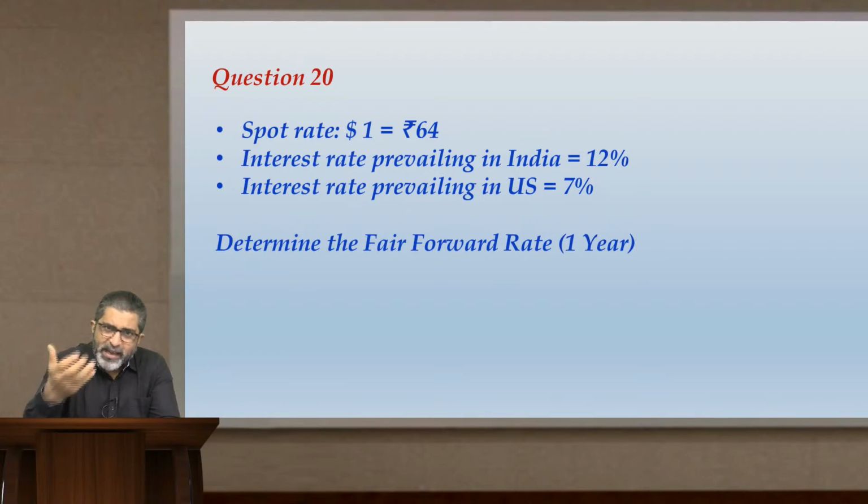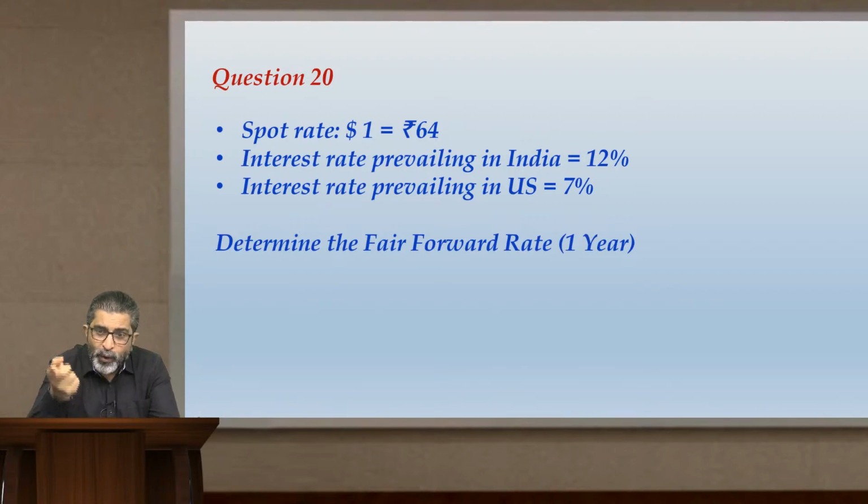So let us understand it this way. Suppose you become an Indian in this example and I'll be someone from the US. So today let us have equal wealth in our hands. So I will hold $1. You are Indian, you are holding rupees 64. Your wealth, my wealth, both are same. Correct? You are holding rupees 64, I am holding $1. Because I am a resident of US, I will invest US dollar in the US at 7%. You are a resident in India, you will be investing rupees 64 in India. So you will invest 64 at 12%.